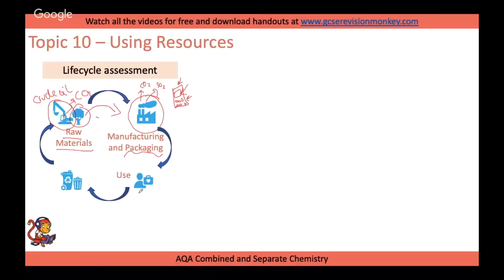The use of the product. So is it just used once, for example, and then someone throws it away? Is it something that's used for a long time? When they're using it, are they needing to charge it up using electricity, again, burning fossil fuels and all of these things? So this is thinking about when the product is being used by the consumer.